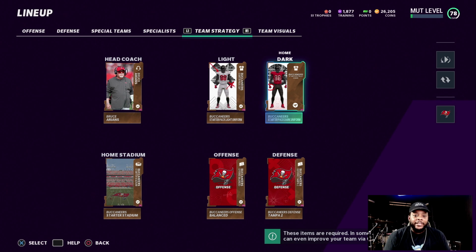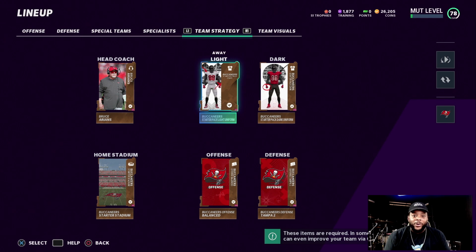I can't wait until these uniforms get in the game. I need them pewter, man. Them pewter uniforms, I need them, bro. But these right here, I like the dark and the light. They fire, bro. Fire. I love the uniform selection for this year, man. I'm just excited about football, man. Football is finally back. It's here. Madden 21 is here. And we on that grind, baby.